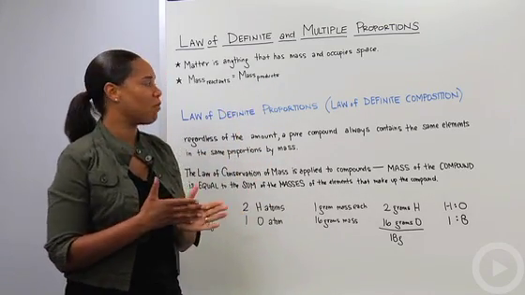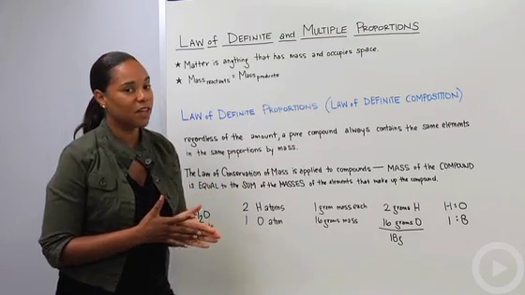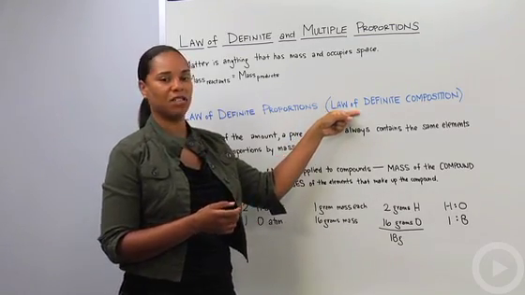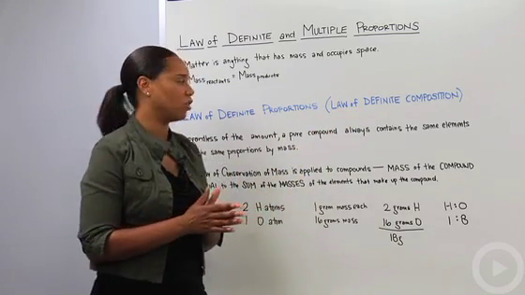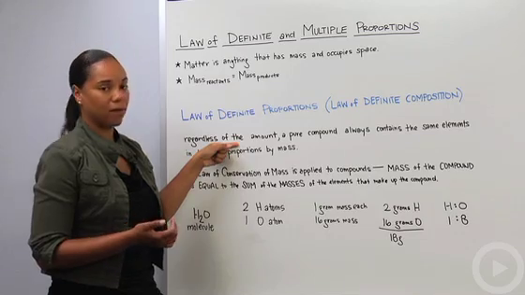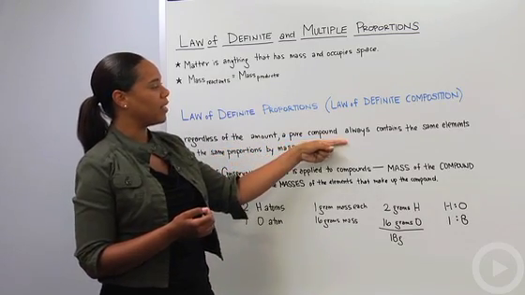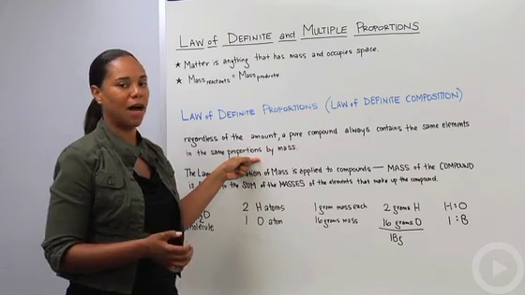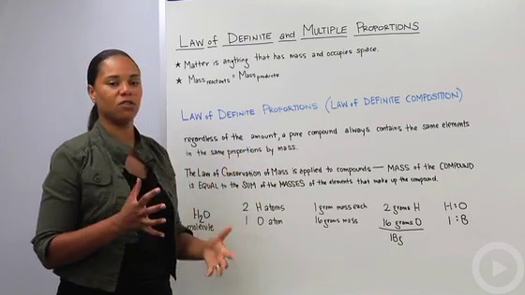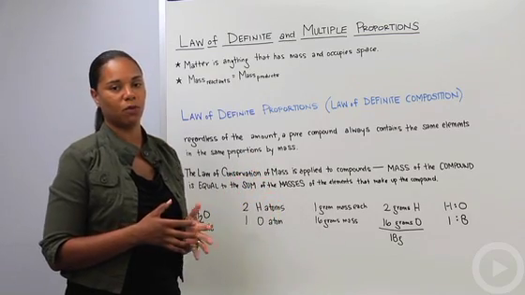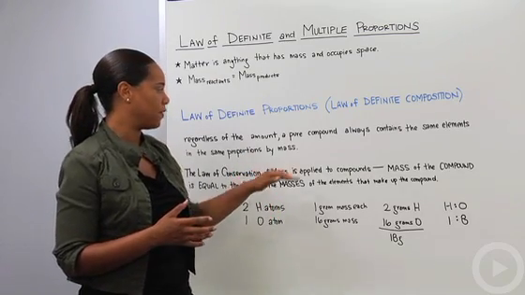So that being said, we can jump right into the law of definite proportions, which is also sometimes called the law of definite composition. What it states is that regardless of the amount, a pure compound always contains the same elements in the same proportions by mass. Just hearing those words probably doesn't really mean a whole lot, so we'll do an example which will shed some light on what that means exactly.